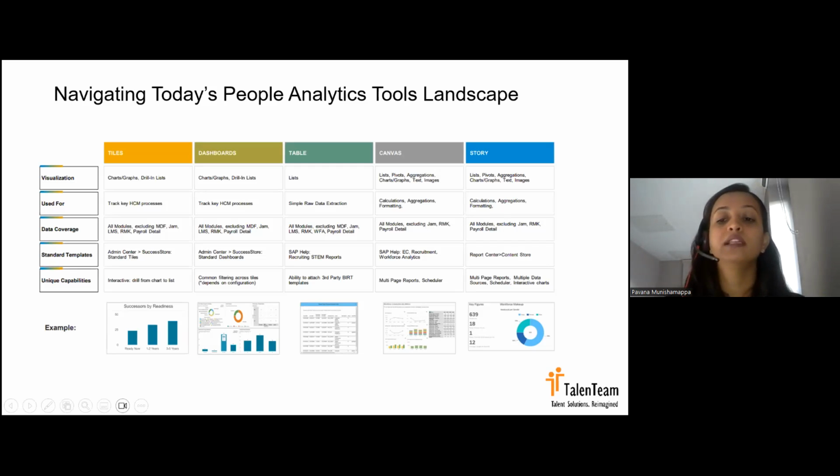And importantly, you have an interactive chart. When I say interactive chart, depending on the data available in one chart, I can connect it to another chart, so that depending on the values that I have, I can influence another one to behave based on the action.